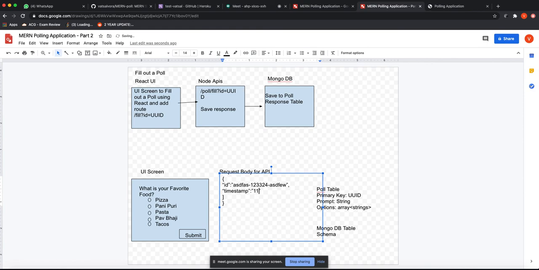And that'll be like a number representing the current millisecond that they submit their response.